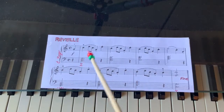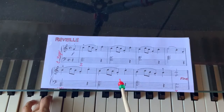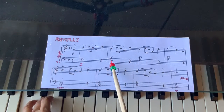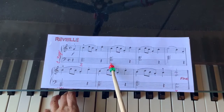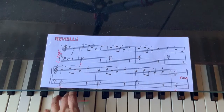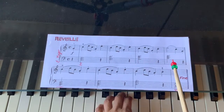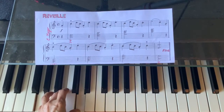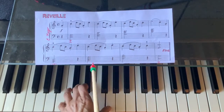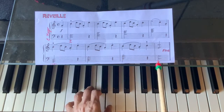Okay. Left hand is tonic, root position. The next one is first inversion. This one goes on the top. Then this one goes on the top. That's the second inversion. Then tonic, and dominant, root position. And first inversion, second inversion, and tonic.